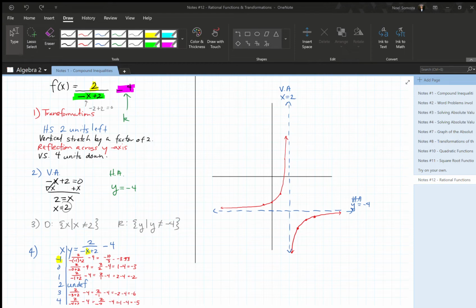Okay. So I'm going to show you how to do this one, and then I'll leave the other example in the foldable for you to do on your own. Okay, so just like always, we're looking to solve for x-intercepts. What we're trying to do is get the f of x equal to 0, so we set it equal to 0, so we get 0 equals -1 all over x minus 3 minus 4.